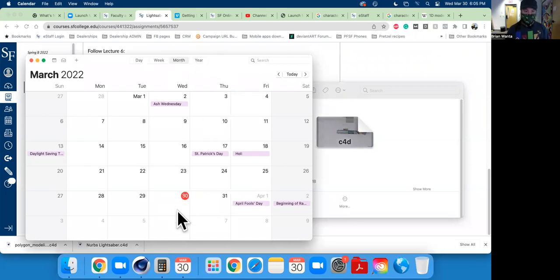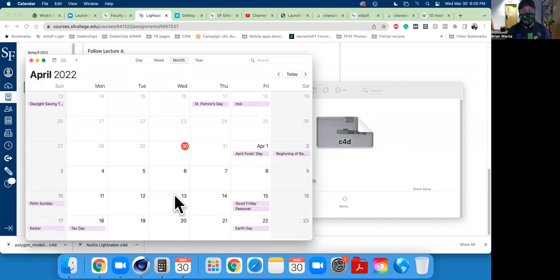The next week is the due date for the model, so if you're still working on it, that's perfectly fine. You can even work on the textures on an unfinished model at this point. You might not be able to apply certain things if you haven't modeled them, but you can still make the materials themselves, and then once you have those parts created in your model, you can apply them. This is due on the 13th, so you have a total of 2 weeks from today to complete this. This is a very easy project, to be perfectly honest with you.